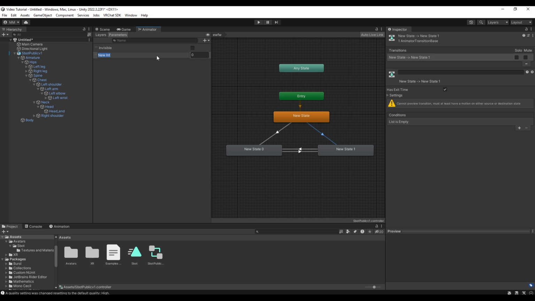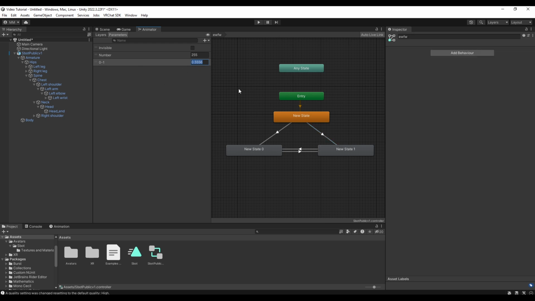An integer is a number, right? And this can go up to 255. A float is a float value, so it starts at 0 and goes all the way to 1. So this can be 0.5, or 0.5555555, all the way to 556. You see, it's a float value, so it's just that decimal place that goes 0 to 1. So if you need things to float smoothly from 0 to 1, like I need to smoothly fade in, smoothly fade out, that's where that float value can come into play.